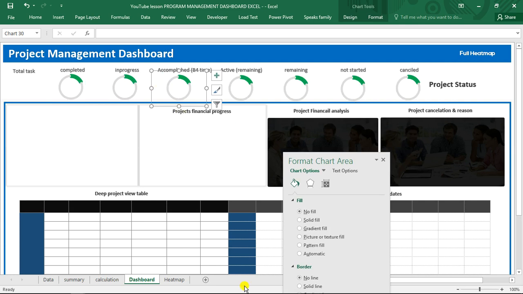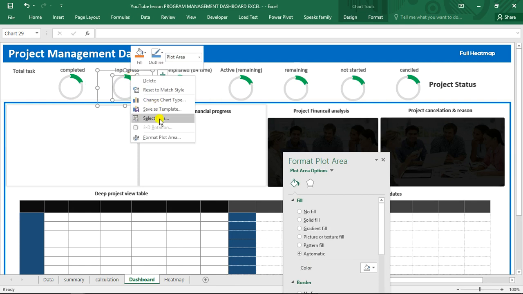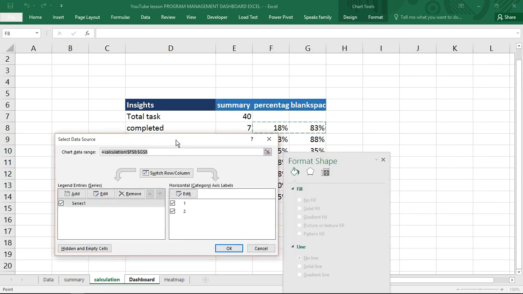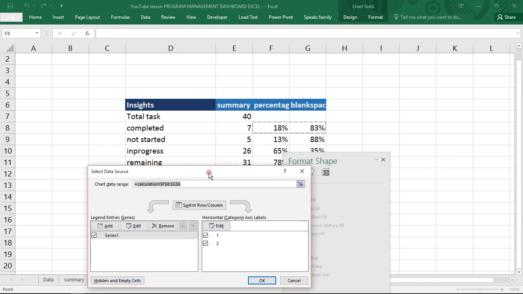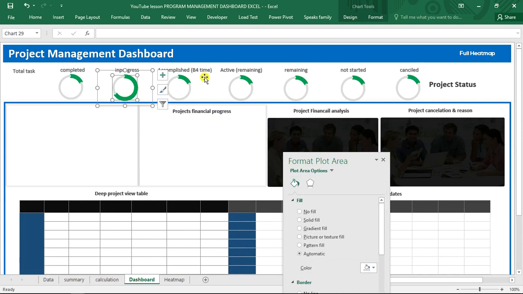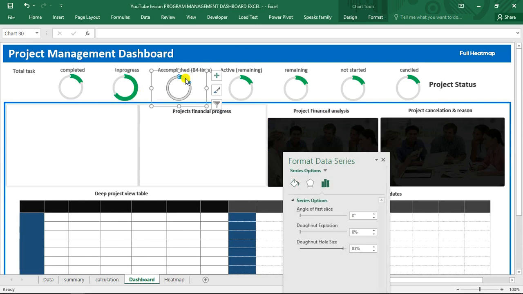Okay, now that we've done this, what we're going to be doing is changing the percentage we have right here and making sure it's looking at what we have in the progress. Okay, so now I've just done this. Now I'm going to select the one in progress. So in progress is this percentage. I'm just going to say this, and if I hit enter, this is what I'm going to have. Can you see we have more percentage right here? So I'm going to do the same thing to this one as well.